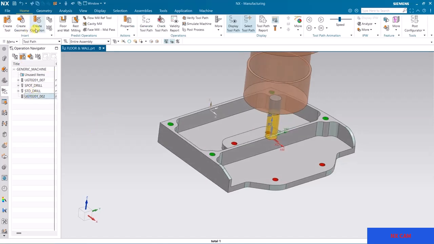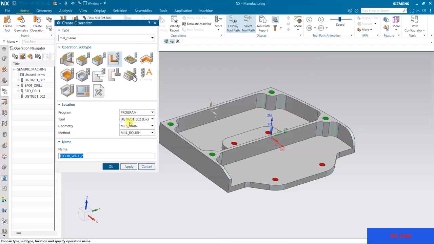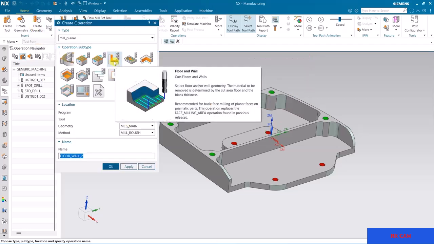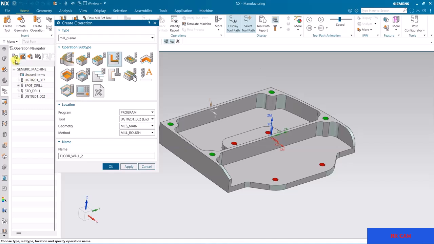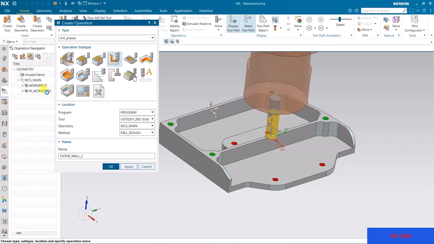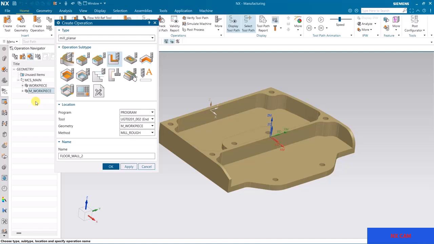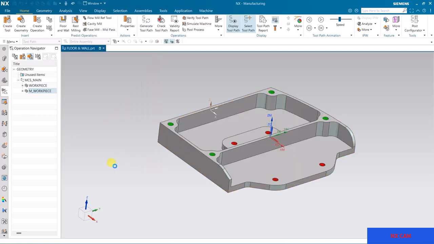Now click here to create the operation. The operation is floor and wall, and I want to place this operation under this program folder, and this is my working tool, and this is the geometry, and I'm going to use this operation as a roughing operation.